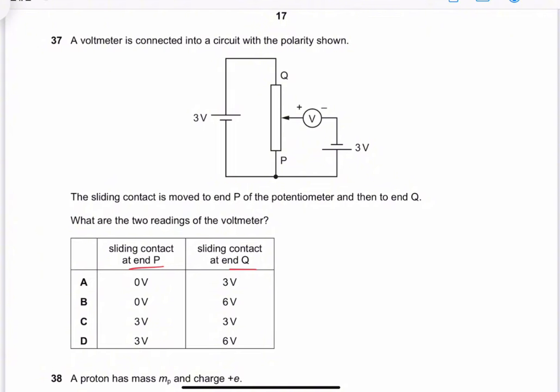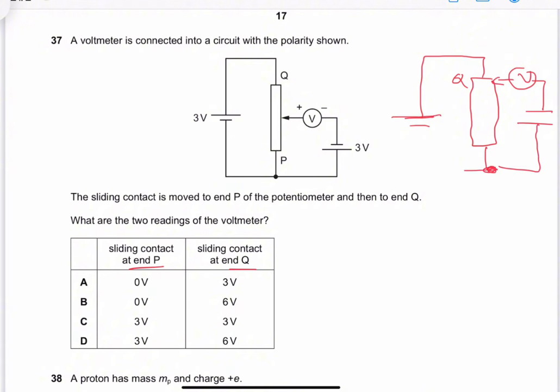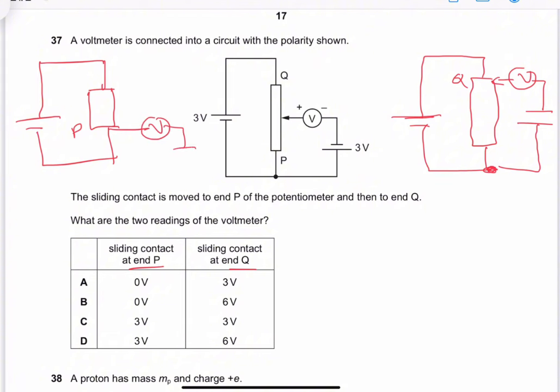So we're going to change this in two ways. The first way is we're going to assume that it's at point Q. So this is point Q, and we're going to assume that it is at this particular point. So it's at this point Q, then it reaches here. The second one, we're going to assume that it's at that point, that is here. It's now at this point P, that is here. So this is a voltmeter reading. It's now at point Q, which will be here.